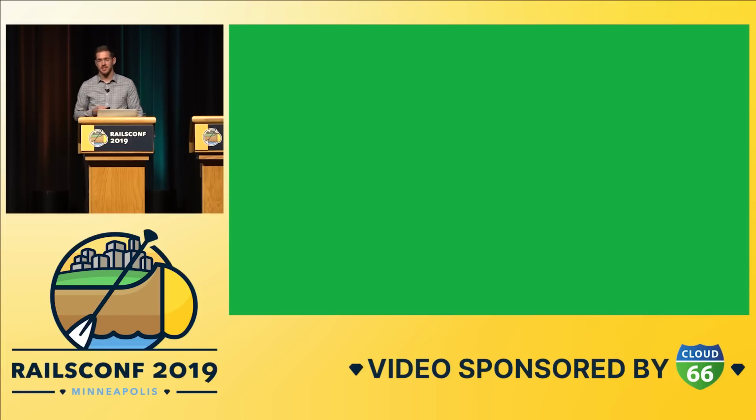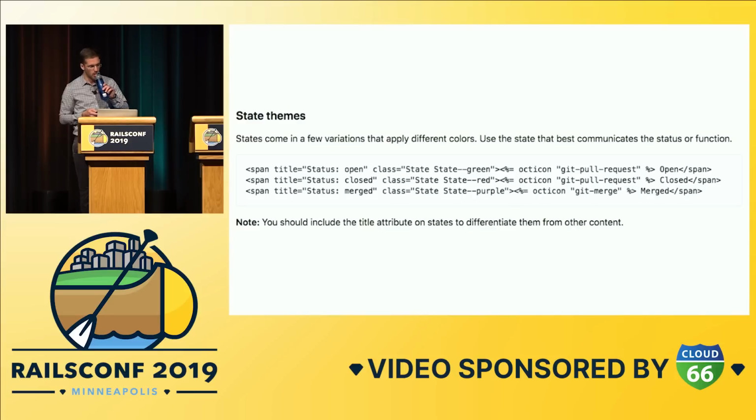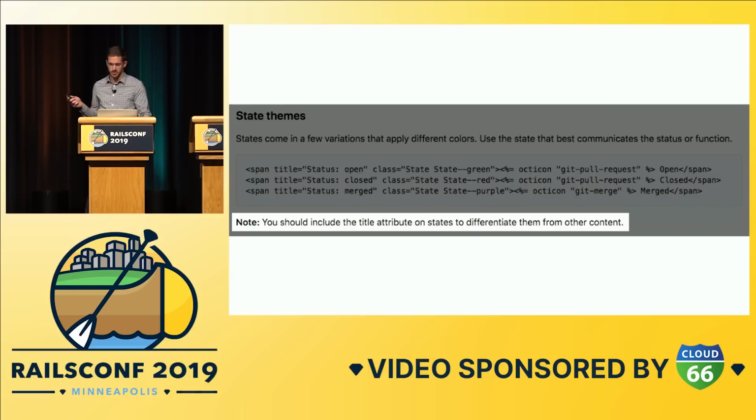But let's take another look at that documentation. I think we might have missed something here. We're supposed to have a title attribute. The reality is that for most of the components in our design system, CSS isn't the only interface. There's a lot of things that we have to take into account, like for accessibility reasons, for example. But this is something our original partial never accounted for. So let's make sure that doesn't happen again.